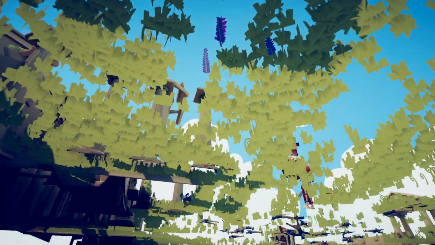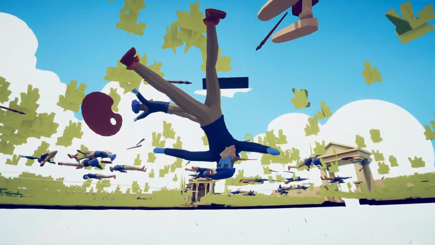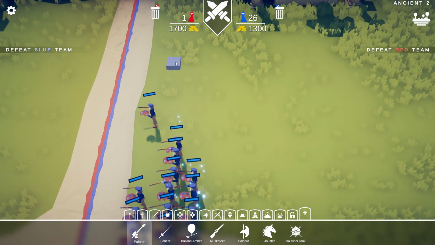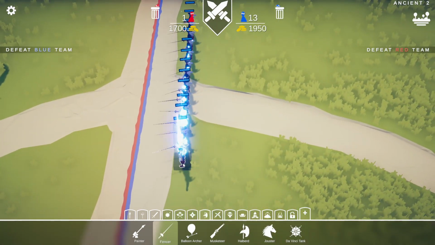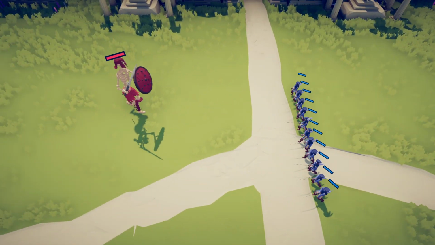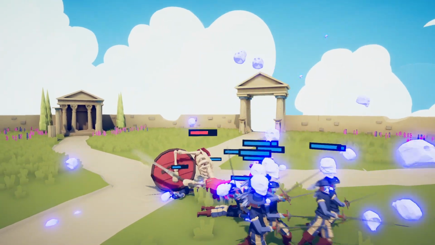Jesus, look how many pallets fell through the map. Can we find? So yeah, he's right here. Smacked into the soil. Now we got fencers, then halberds, then jousters. Fencers, they're gonna do more damage, obviously. I mean, look at that.